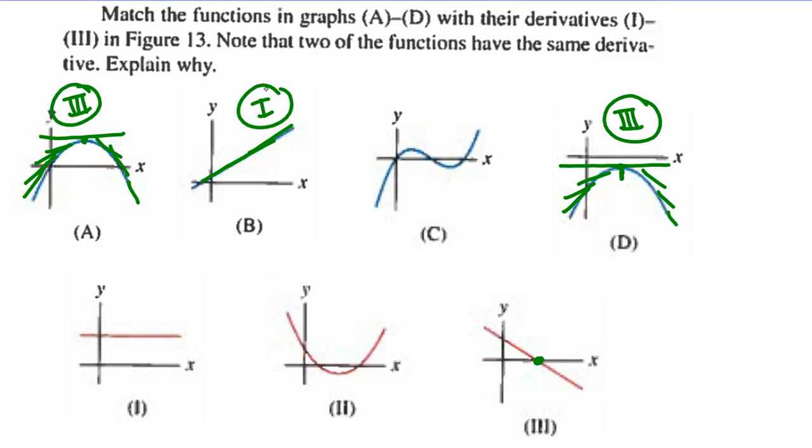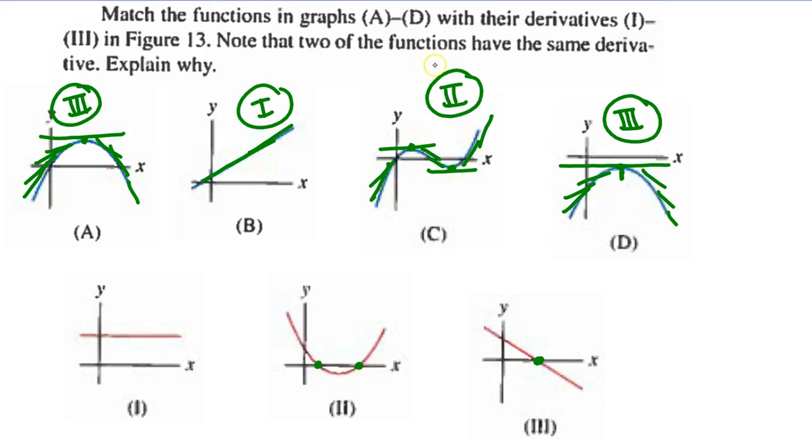There we go. Now clearly it's going to be C and 2, but why? Well, if you look at C, it looks kind of like a cubic graph, and it looks like it has a horizontal tangent line there and a horizontal tangent line there, so you would have a 0 on your derivative there, and the second graph has a 0 there and there. Now you have positive slopes, then you have negative slopes, and then you have positive slopes. So we see something positive, something negative, and something positive. So C goes with 2.